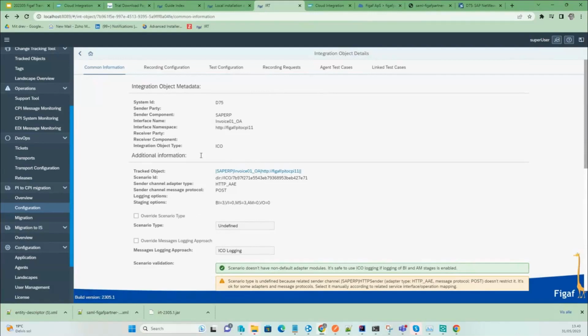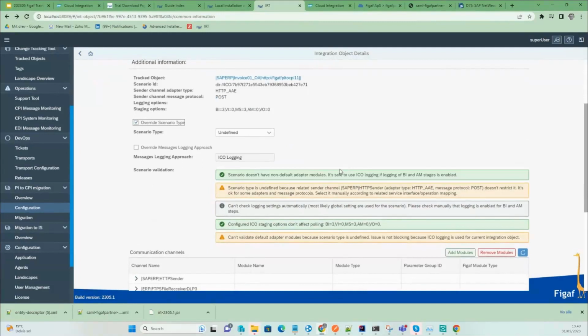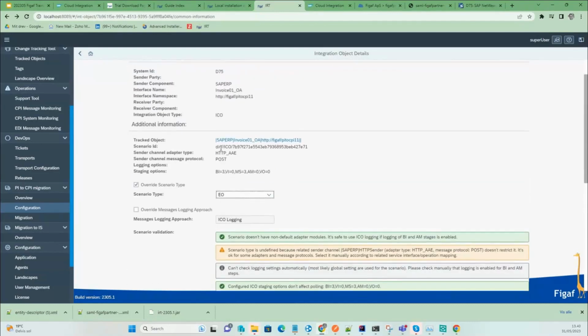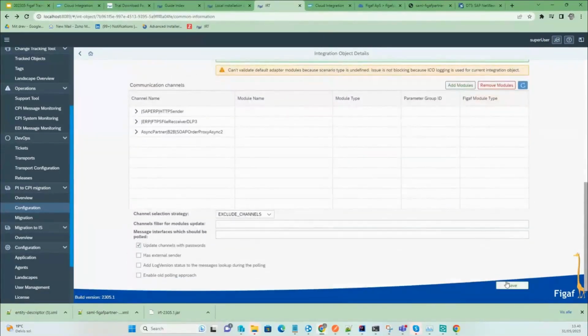Here if we just look at the scenario, we can go in here and we can say, okay, what does it look like? In some cases, we can see what it is because of the adapter. If it's a file, we know it's exactly once, unless it has an IO on it. This one, I think it's an HTTP, which makes it a little more difficult to actually determine because that is given in the scenario. So we have set it to exactly once, and I think we have a save button all the way down here.